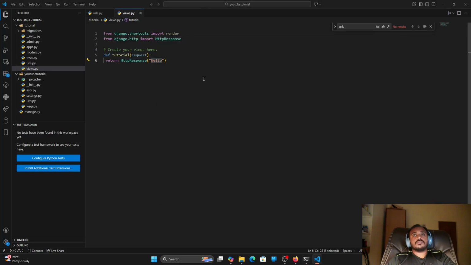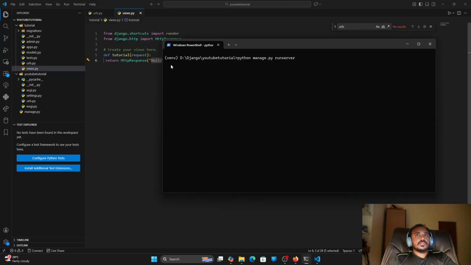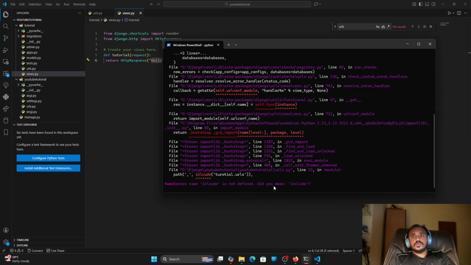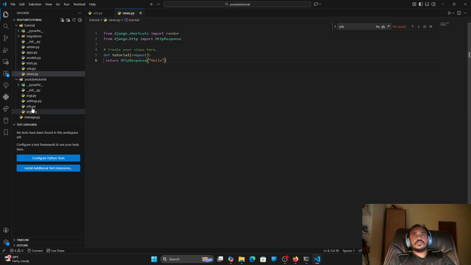If you see, the output we passed is hello, and once this server is started, we might be able to open up the link which it gives in the browser, and then we'll be able to see the HTTP response. Yeah, name include is not defined. Did you mean include? There's a spelling mistake in urls.py.